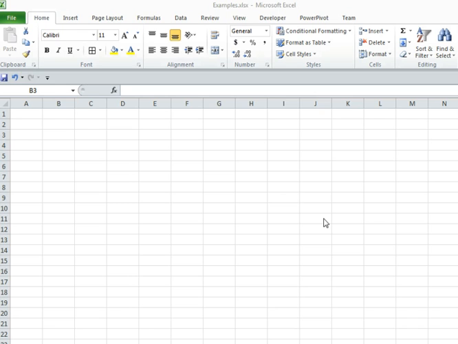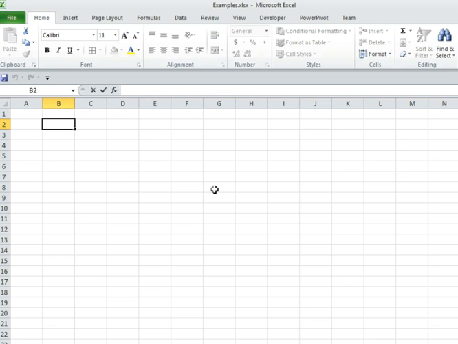The first one that we're going to be taking a look at is called the RAND function, which is a random number generator. And then we're going to look at one called norm inverse, which will allow us to generate random numbers based on some parameters for a normal distribution. And then lastly, in this module, we'll be covering how to create a named list and use that named list for a drop-down for data validation in Excel. But let's start out with the first section, which is generating a random number in Excel.